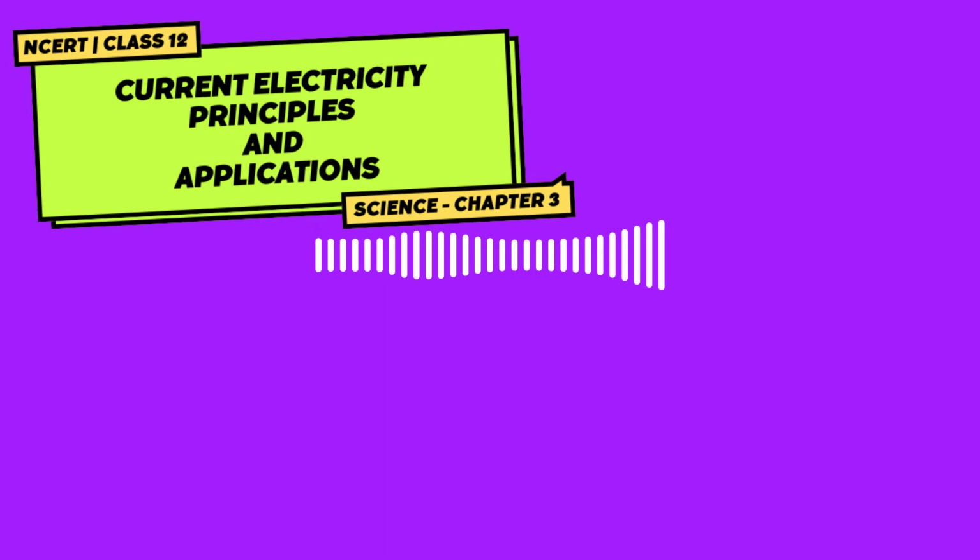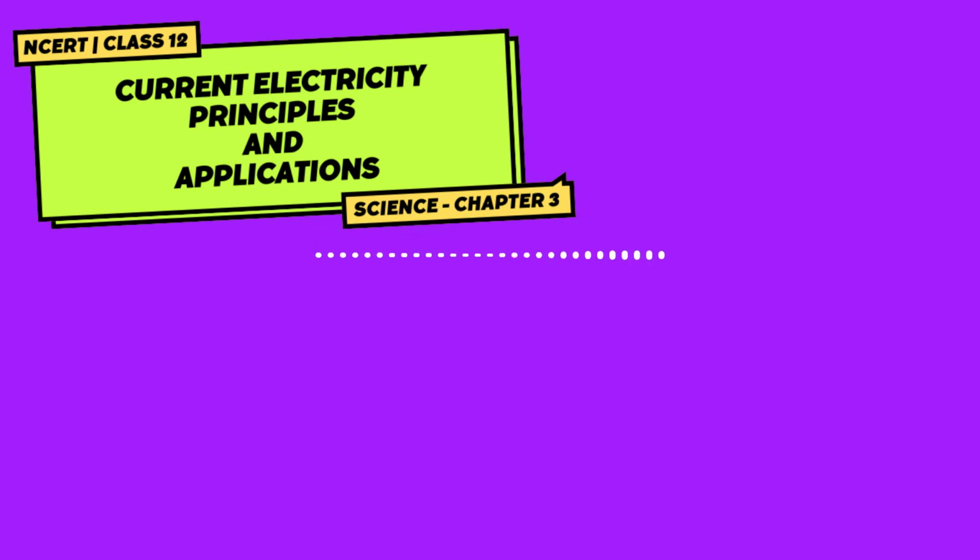Now, we've talked about batteries as the sources of electric current, but how do they actually work on a chemical level? Well, the textbook gives us a pretty good explanation of electrochemical cells, and it all boils down to the chemical reactions happening where the electrodes meet the electrolyte solution. Okay. And those reactions involve electrons moving around, which creates the difference in electrical potential between the electrodes. So the battery is basically transforming chemical energy into electrical energy.